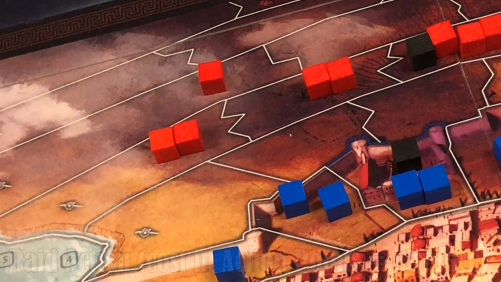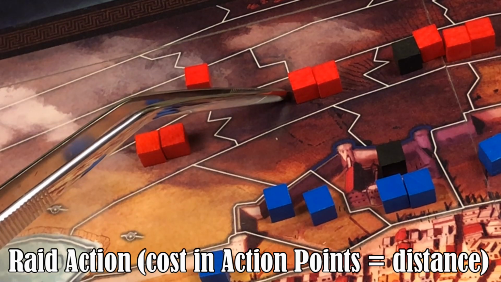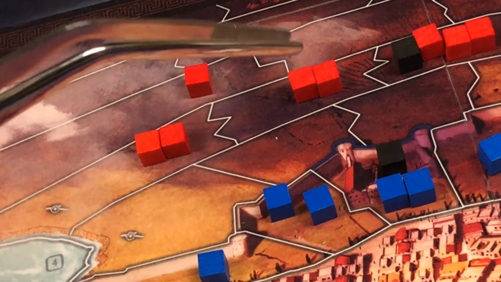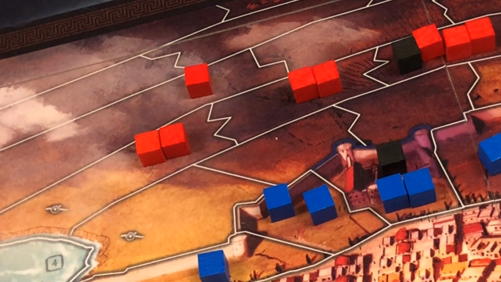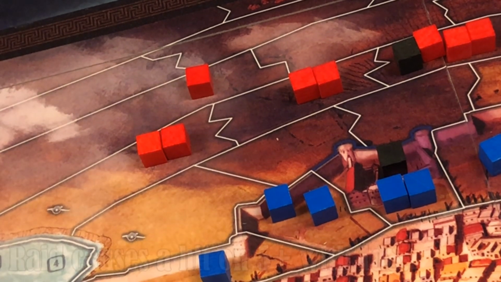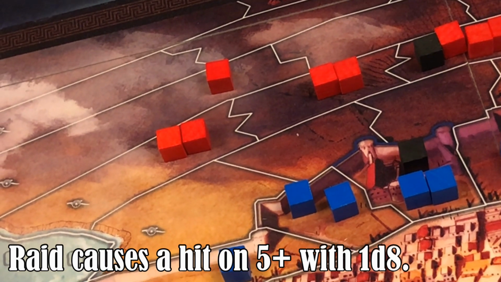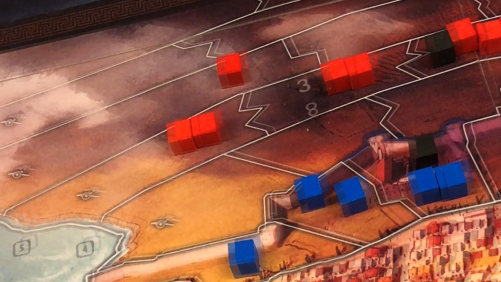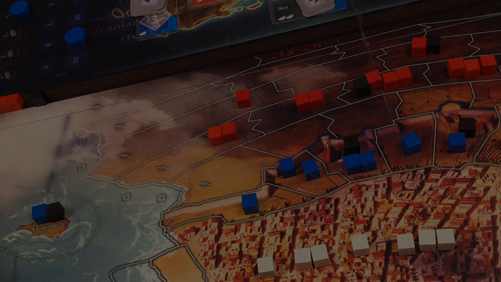And with two action points, the insurgents will conduct a raid, and they will raid this space. The way that is done is you count the number of spaces from a wall space with a unit, which is here, two spaces, and that's the cost of the raid. Two action points, which were just paid for. To resolve the raid, the insurgent player rolls one eight-sided die, and five or more is needed to cause a hit, and a hit removes an enemy unit. So we roll one d8, and the result is a three, so no casualties occurred. And that's the end of that raid.